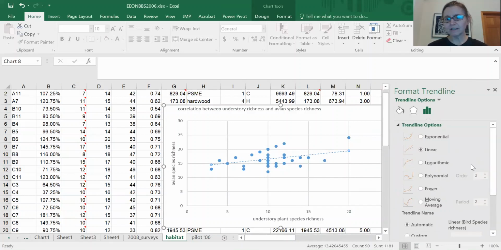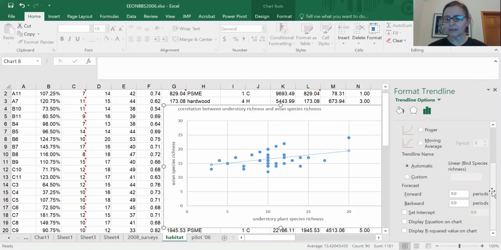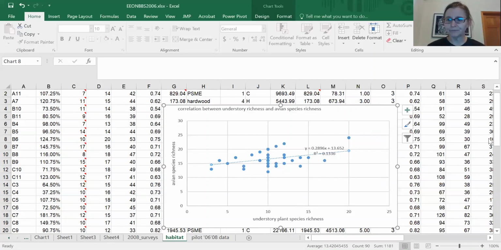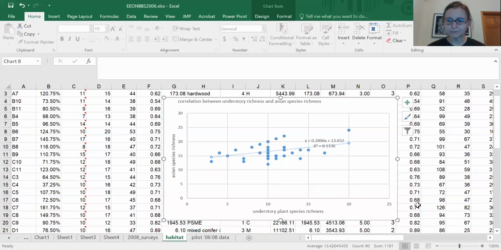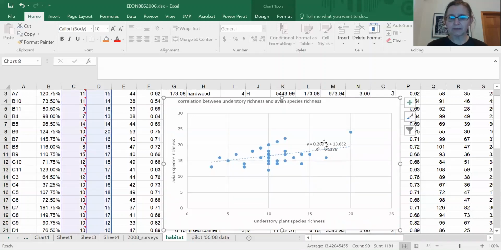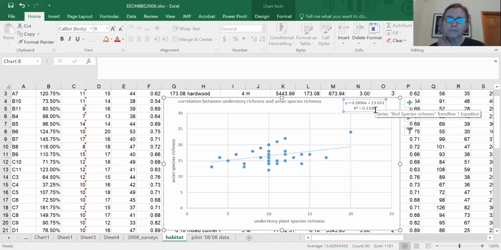Okay, so I selected just a linear trend line. Looks like a fairly shallow line here. And then I also do want to see the equation and the R-squared value. Okay, and I'm going to expand my graph just a little bit and move these numbers up here so that I can read them.